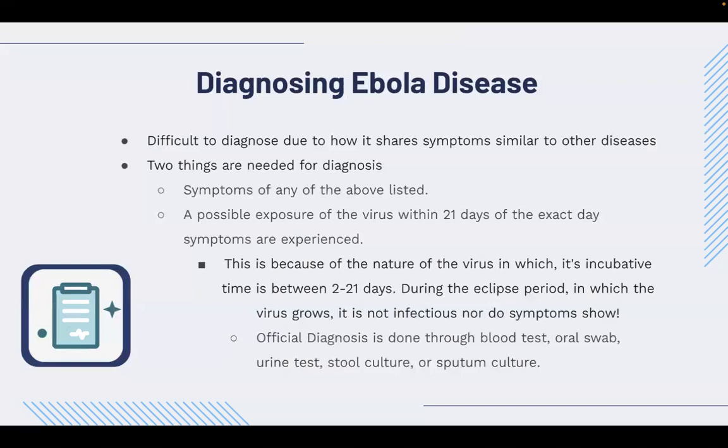Okay, diagnosing the Ebola disease. So, in order to diagnose yourself, well, you can't really diagnose yourself, right? But if you believe to have this Ebola disease, you have to know that this disease doesn't reside in all parts of the world. For example, even in the most dangerous time of this Ebola disease, being the 2014-2016 period, it mainly resided in parts of Africa. The United States only had 11 reported cases of the Ebola disease, two of which resulted in death. So it wasn't prone to the US population.